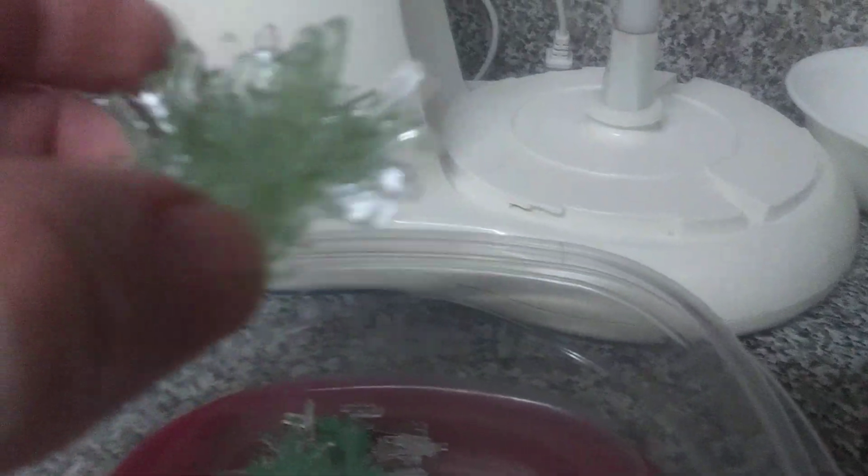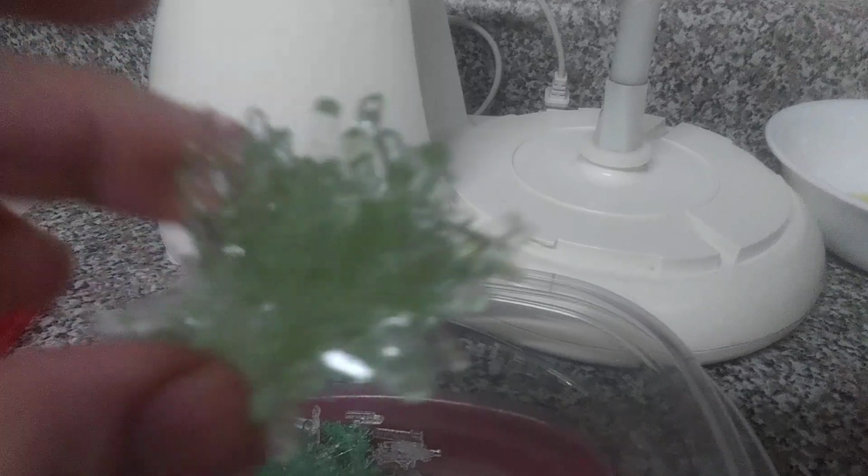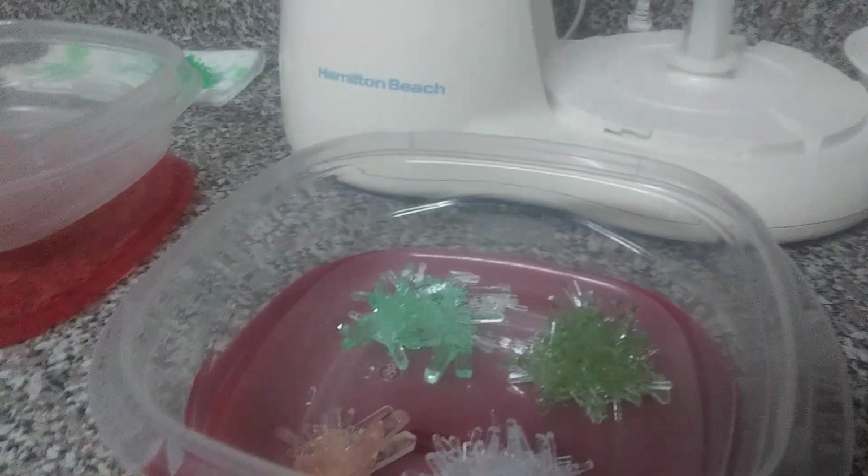Now, what I did for the rest of these guys here, and like you can see that some of them are pretty large in size. Some grew up, some grew in all directions, but they kept a really beautiful form. Like I said, this one is absolutely fantastic and perfect and glassy and everything. If this was a quartz cluster in the store, it probably cost a good amount of money. It's so perfect. Now, how I did this, I did them different.